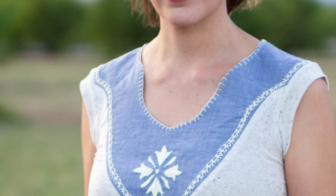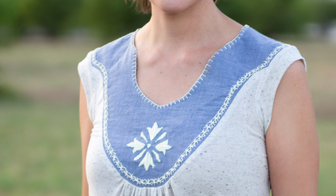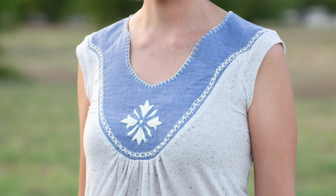Melissa from Melly Sews, and today we're going to do something a little bit different. I'm going to show you how to do a few decorative embroidery stitches, and these hand embroidery stitches can be used to embellish clothing, as I did on this top.